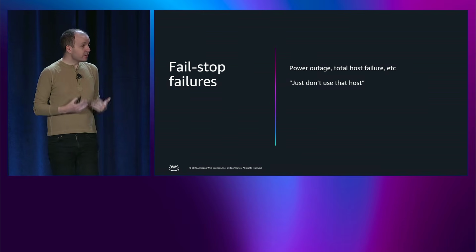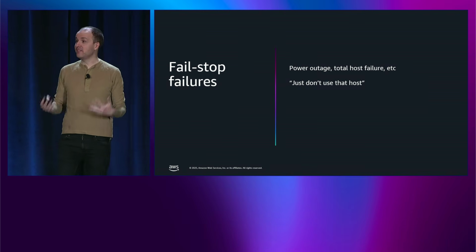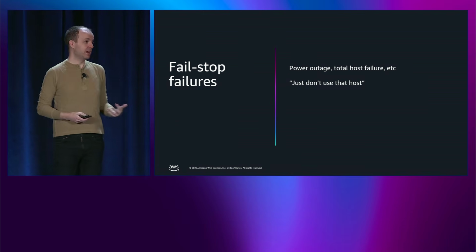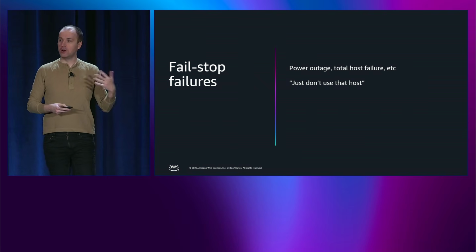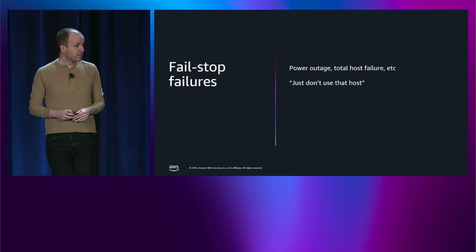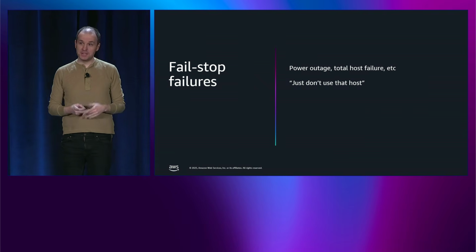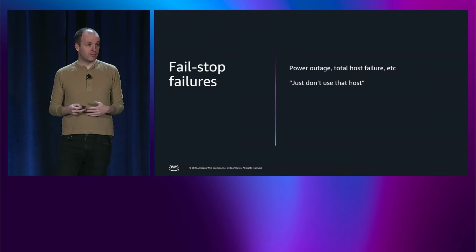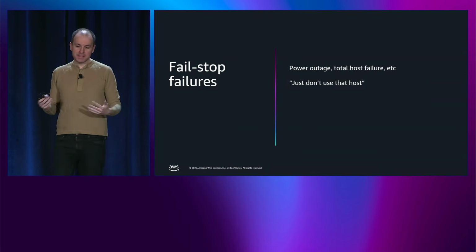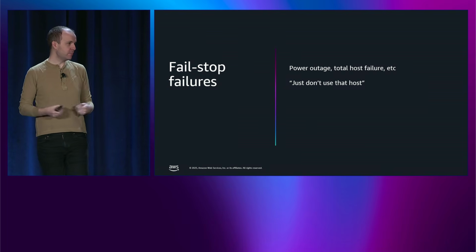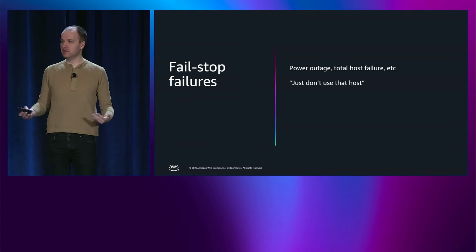So thinking about failure domains like this kind of helps us understand what can fail, but what does failure actually mean? What does it mean for a server or a rack or a switch to fail? The simplest version that you probably have in your head is what we would call a fail-stop failure. And the way to think about this is basically like the power got yanked, right? The power cord came out of the server, that kind of level of failure.